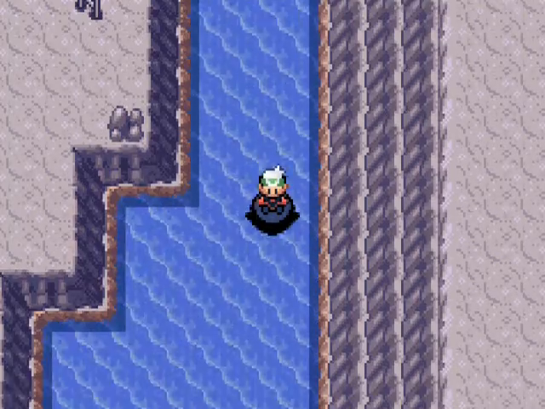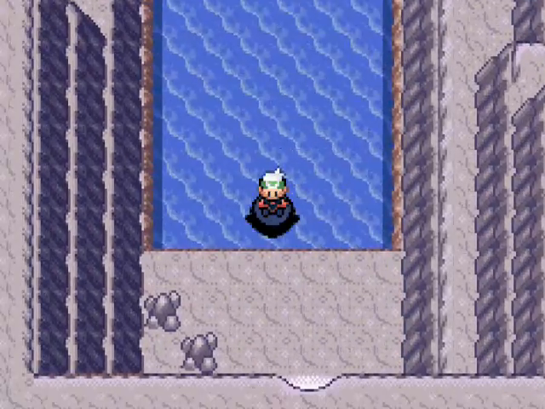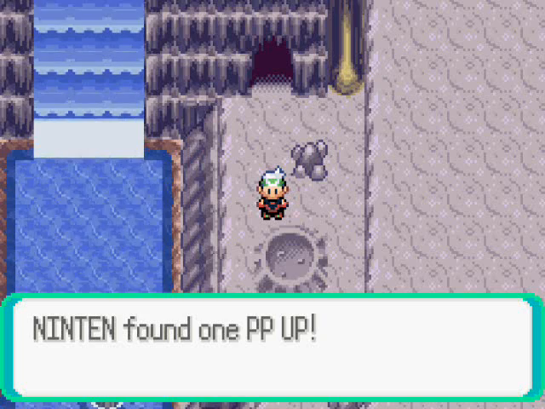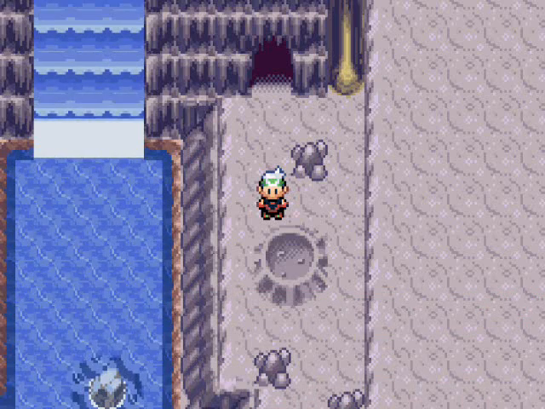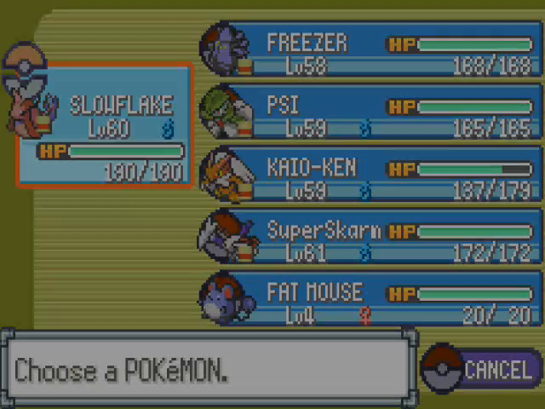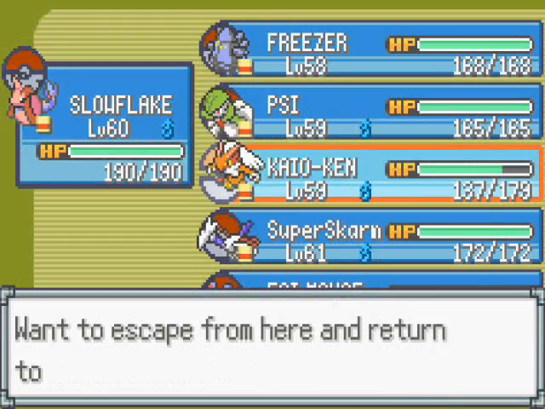Alright, my Milotic got up to level 60 in that last fight. Pretty cool. Now, let's see. Is there anything else? I believe this is the last thing we needed to do in here. Yeah, we get a PP Up. That was all that was left in Meteor Falls, so I probably should have continued the last video. But anyway, now it's time for Kaioken to do his thing and get us out of here, so no more stupid Soul Rocks.